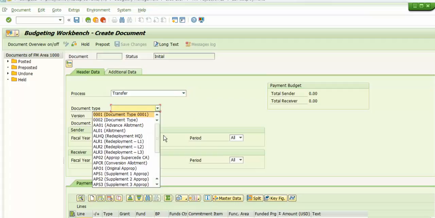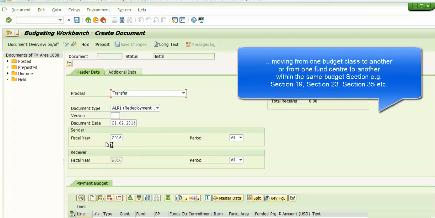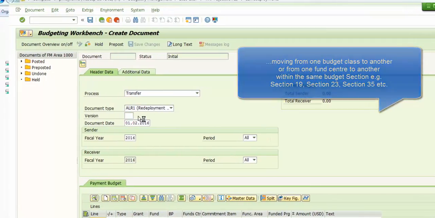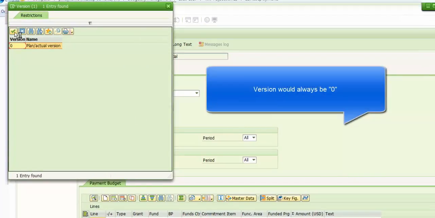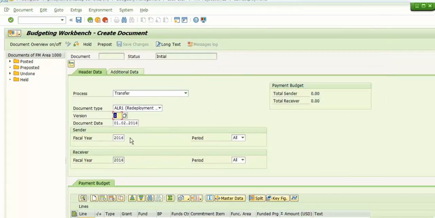This particular transfer is an ALR1 redeployment, which means you are moving funds within the same fund class, budget class. And the initial information you need to confirm is the fiscal year as well as the period.